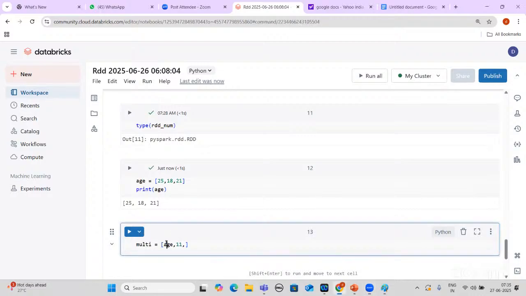For any string, always remember that you need to give it in either double quotes or single quotes. If you are not giving any quotes, it will throw an error. I'm giving double quotes here. If you give it between double or single quotes, it is taken as string 11. And I'm taking apple.